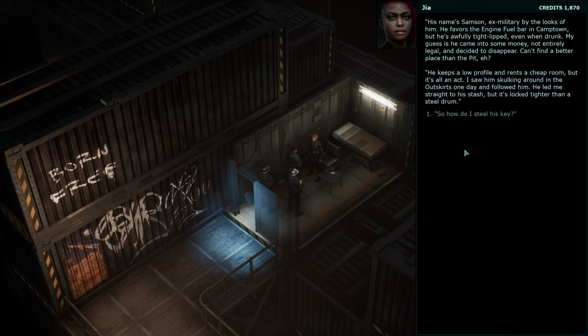He favors the engine fuel bar in Camptown, but he's awfully tight-lipped, even when drunk. My guess is he came into some money, not entirely illegal, and decided to disappear. Can't find a better place than the pit, eh? He keeps a low profile and rents a cheap room, but it's all an act. I saw him skulking around in the outskirts one day and followed him. It led me straight to his stash, but it's locked tighter than a steel drum.